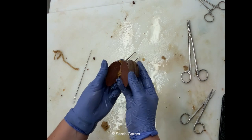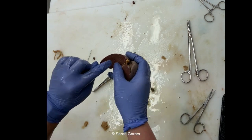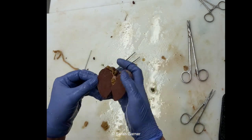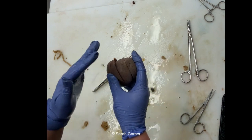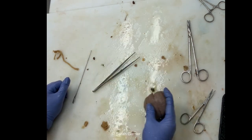So basically this looks like a fairly normal spleen. It's typically going to be a reddish brown, and then you'll see little dots of white. Since it's fixed, it's not as obvious, but this looks pretty normal to me. If you're doing the hospital autopsy, you'd probably submit an additional section of this as well, just to document it. So that is the abdominal block.